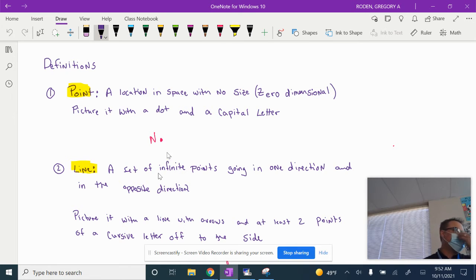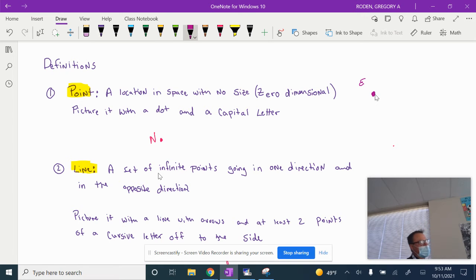And it's zero dimensional. Well, what do you mean by zero dimensional, Mr. Roden? It means if I am sitting on this point right here, I'll draw another one so it's not in the way. If I'm sitting on this point, we'll call it point E for Eliana. Now, if I'm sitting on point E and I move in any direction, right or left, up or down, or at you, like through the screen or through the wall, I'm off the point. I'm no longer on the point. The reason it's zero dimensional is you cannot move. You're stuck there. Even if I move a teeny millimeter to the right, I'm off the point. You guys understand that? Left, up, down.